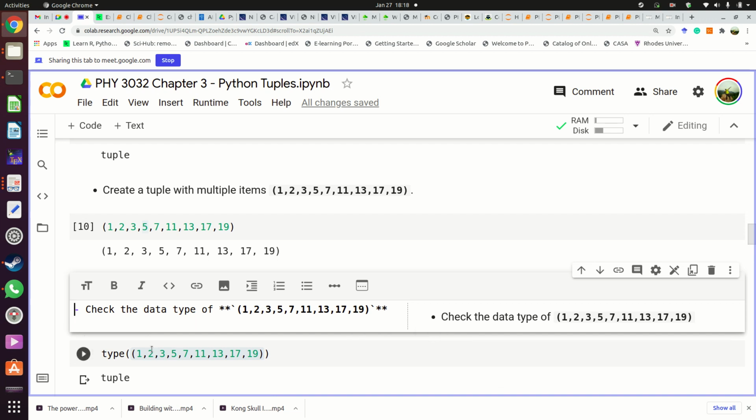Have you seen? Okay. You double click. So you see, I added a hyphen. Then I say check the data type. Then this is how I did whatever I did. Then after you finish the typing, you press here. Have you seen where it says close markdown?